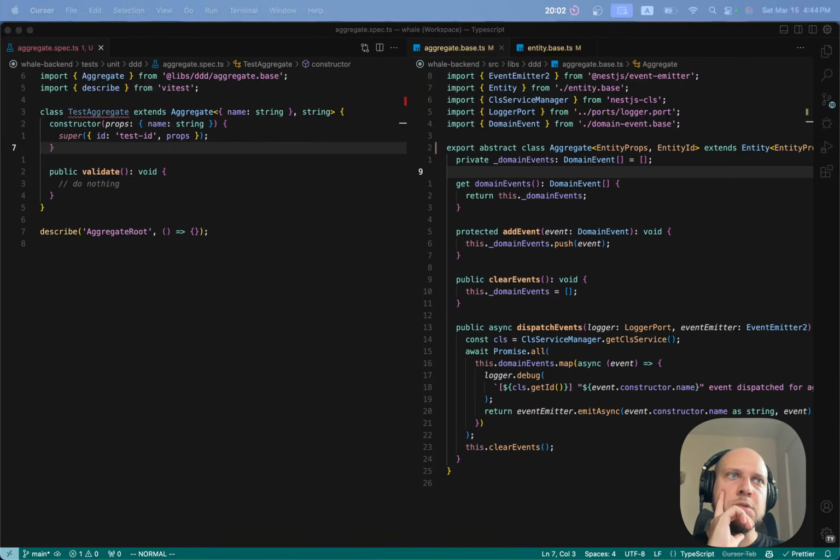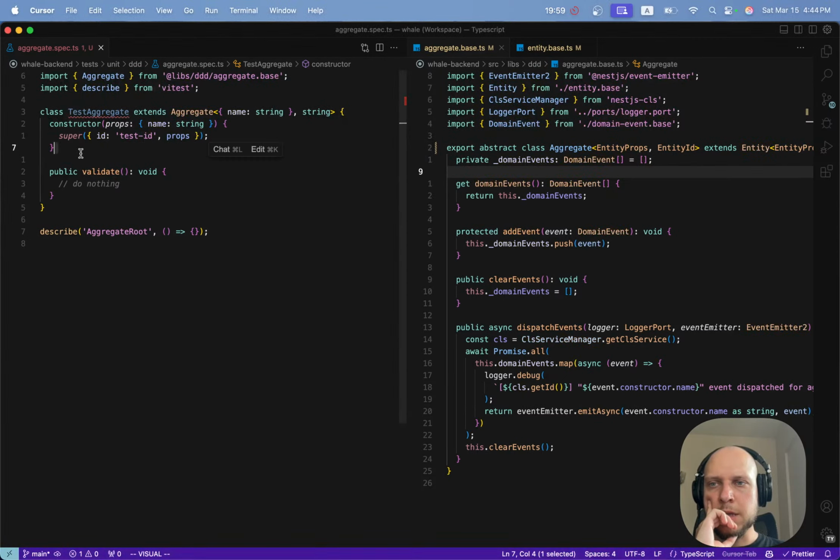And what I want to do, let's add one more method here for adding a domain event, because one of the main differences between an ordinary entity and an aggregate root entity is that an aggregate can contain some domain events and can dispatch these events in order to change some state of the other aggregates, right?